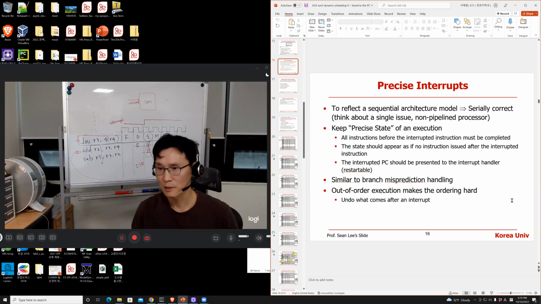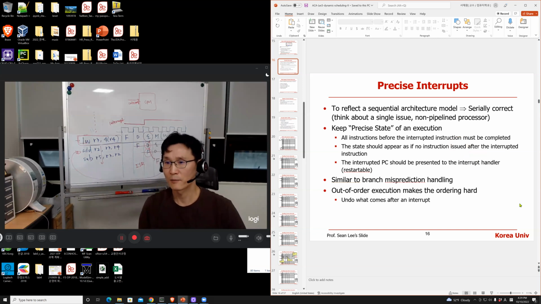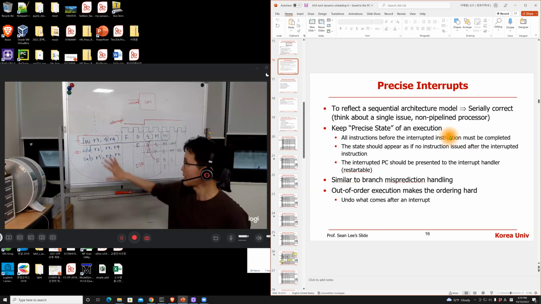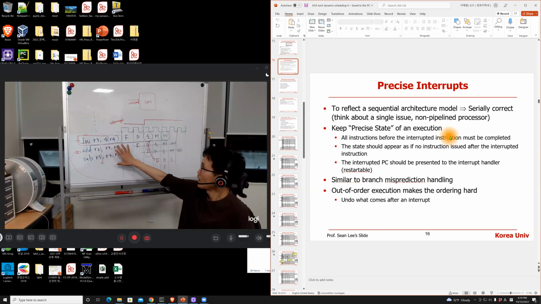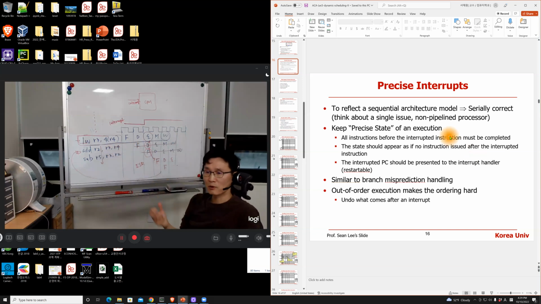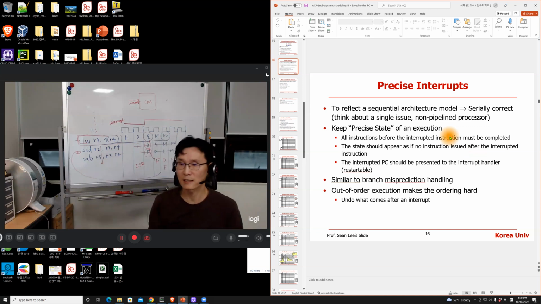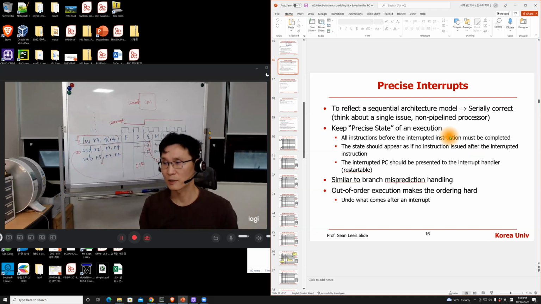We will talk in detail about how that is implemented in an out of order CPU using a reorder buffer. But in this supplementary class, I'd like you to know the basic mechanism of handling interrupts in a CPU.